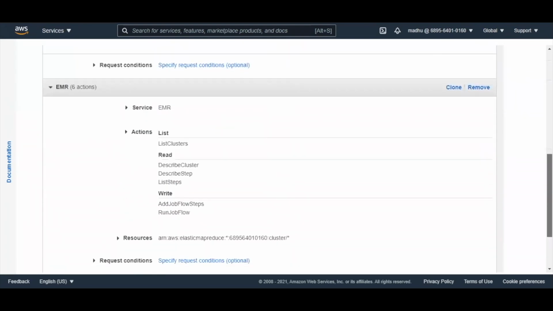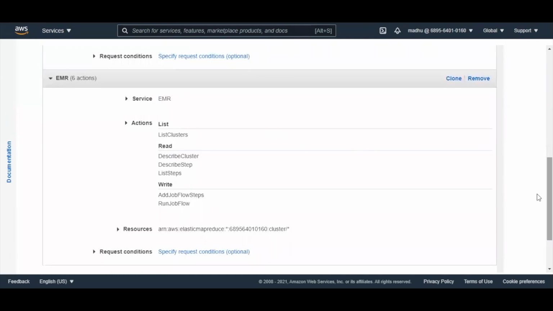And for the EMR service as well, we need the list cluster, describe cluster, describe step, list step, and to run the steps, we add job flow steps and run job flow.